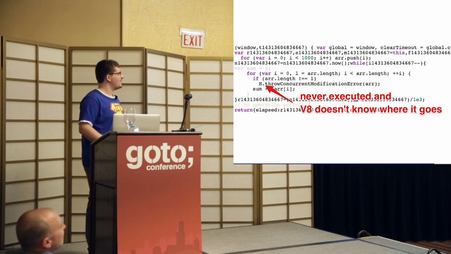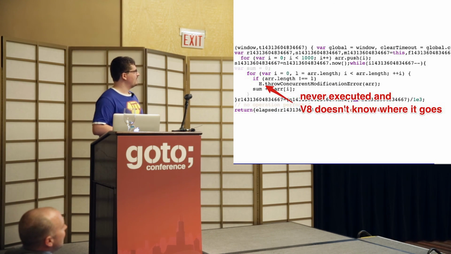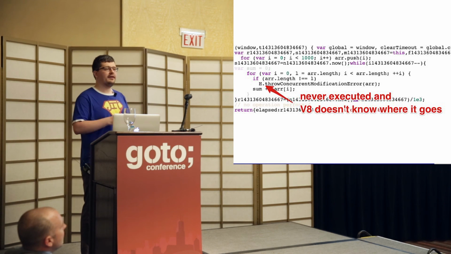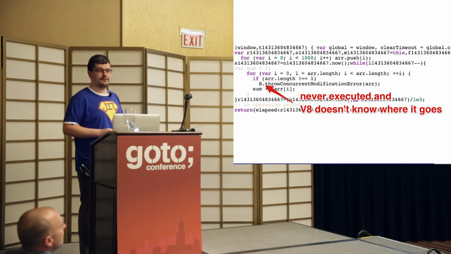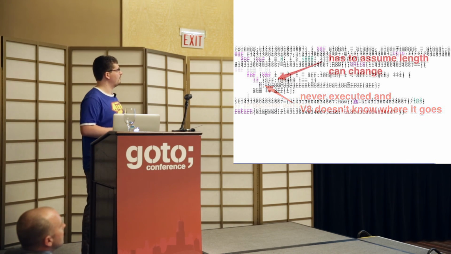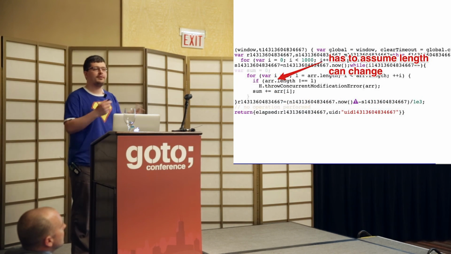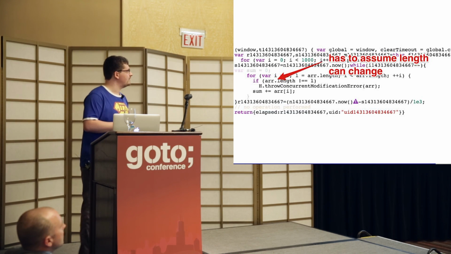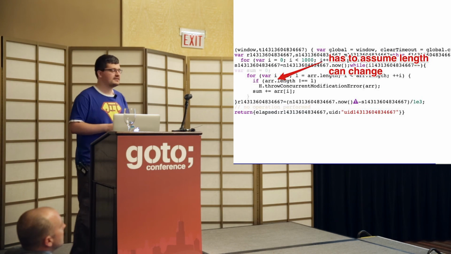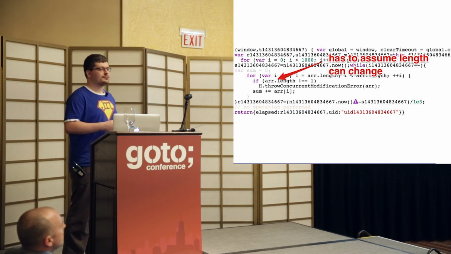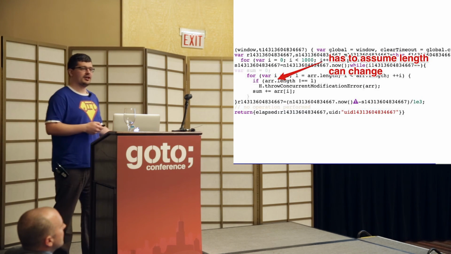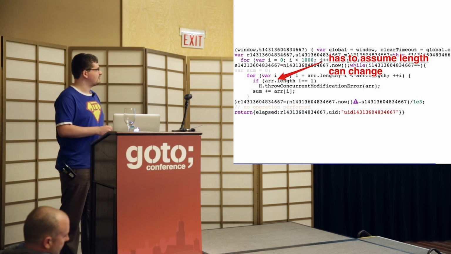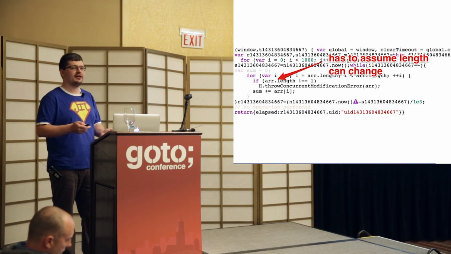Well, it turns out that if you write the code like this, it was never executed during the benchmark run, and V8 does not know where it will go if it is executed. Because it does not know, it has to assume that it can have arbitrary side effects. And it has to keep reloading the lengths here and reloading the lengths here and so on. That's why it is slower than not doing the check, because the rest of this has no side effects. Only this call that goes to some unknown place can potentially have side effects.